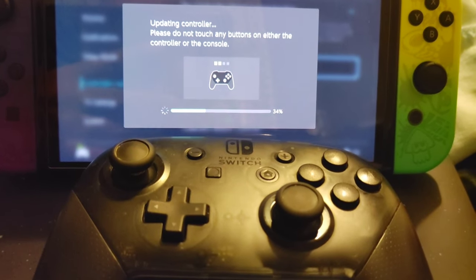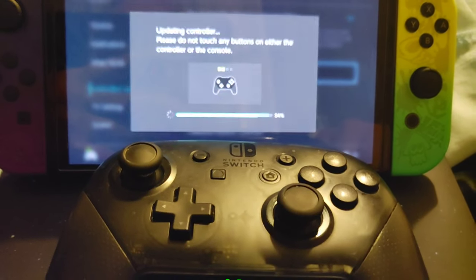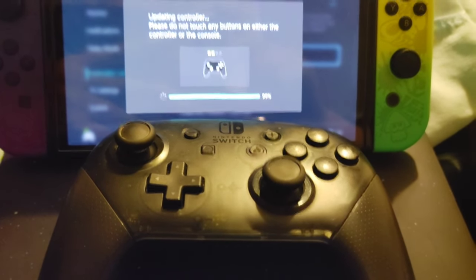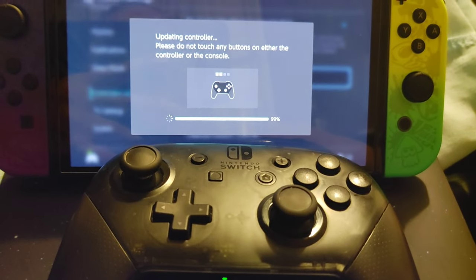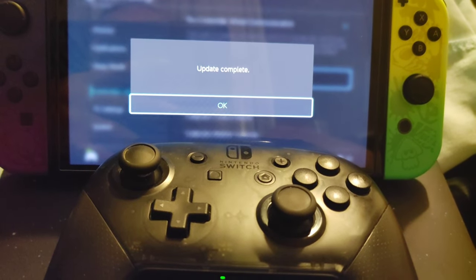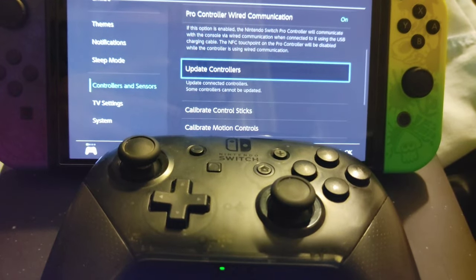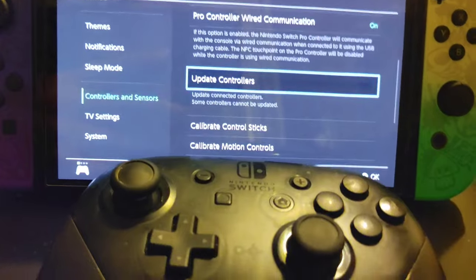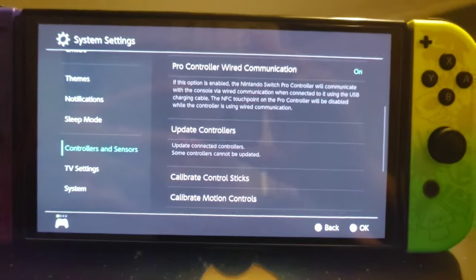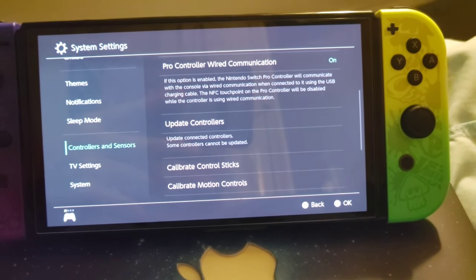This one should. Oh, yeah. This is much better. So I guess that's one thing to keep in mind. I haven't ever tried updating a third-party controller with the Switch before like this. I don't know if it does it with other controllers, but that was much quicker. But yeah, don't try to update your 8BitDo controller with the Switch. Probably not a good idea. But at least it didn't freeze, like trying to update it with the 8BitDo official firmware. I'm sure that's something that'll come around eventually.